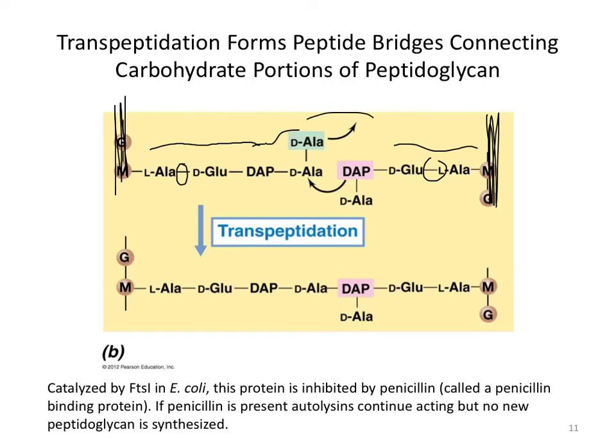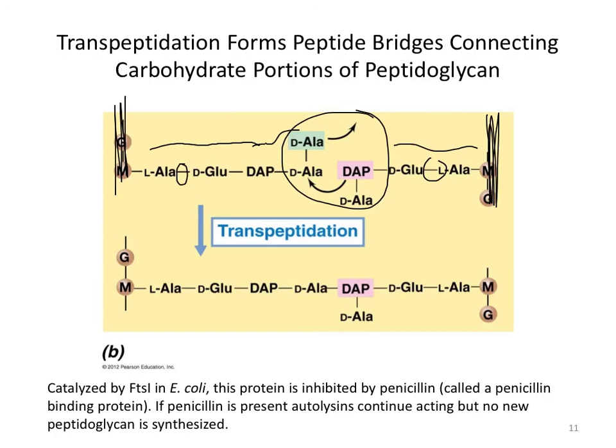And then you need to connect these together so you can connect these adjacent sheets of peptidoglycan into a much stronger cross-linked structure. That's the act of transpeptidation, bridging those peptides together. This is catalyzed at the division septum by the FtsI protein. Remember, those were one of the proteins that are penicillin binding proteins. So that's why penicillin does its action at the level of the peptide interbridges.